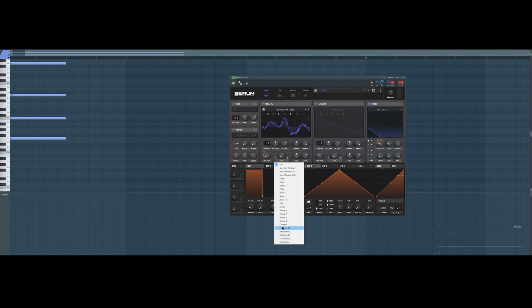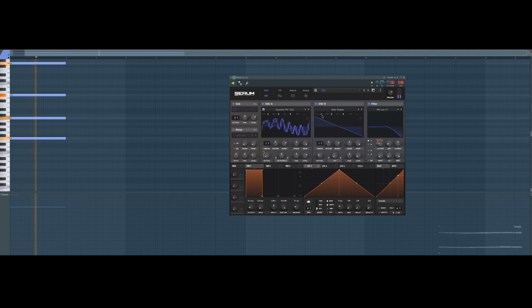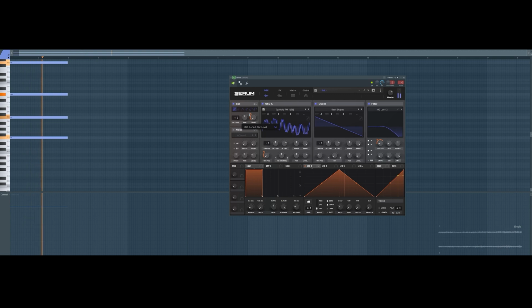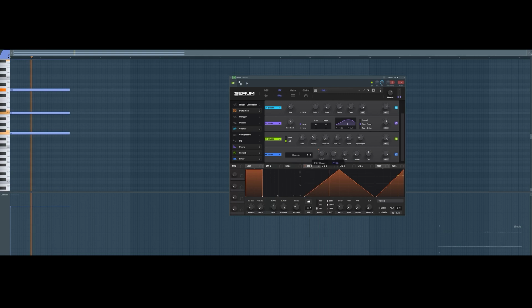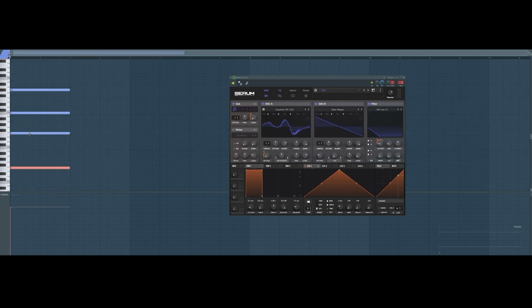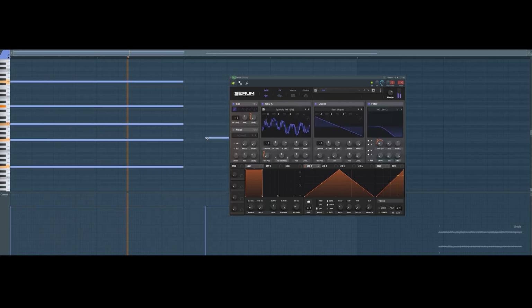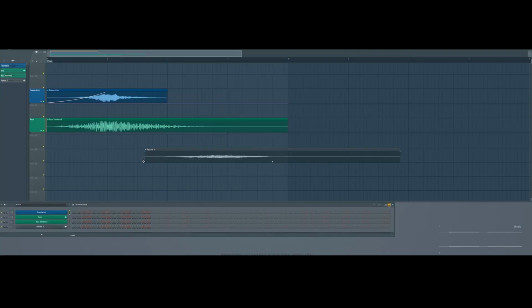I want to add a little more FM modulation to make it brighter and more expressive. And add on another oscillator. I will also put some automation on it. Might try some creative filtering and add a little top end for a brighter sound. Yeah, add a little bit of bass. Let's render this sound.